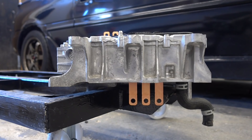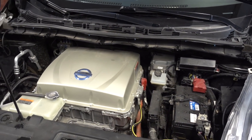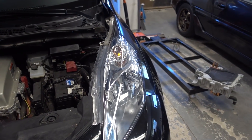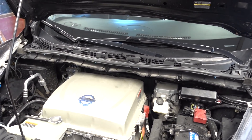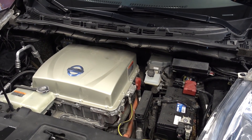It took me about 20 minutes to get this off with the motor on the ground, but now that we're going to be doing this in the car it's going to be much harder. I'm going to assume that this is the actual starting position for you. The first thing we're going to be doing is to disconnect the 12 volt battery and also disconnect the service disconnect switch — the high voltage one — because we're going to be working with some high voltages.